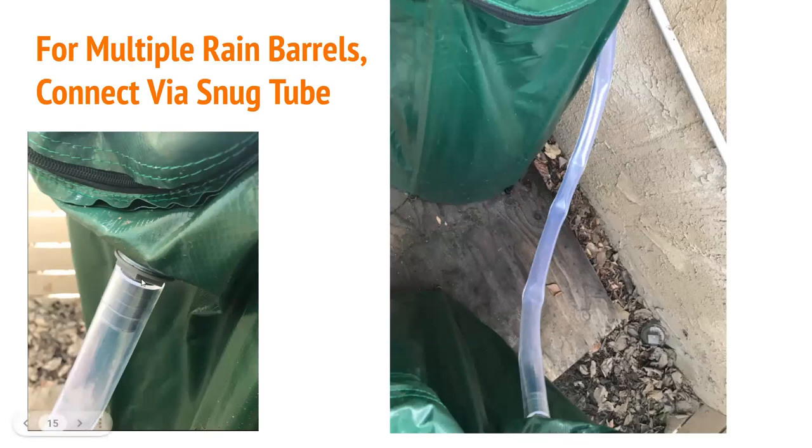So I connected the overflow from one to the overflow of another one, so that when this one fills up, the water will spill out through the tube and go to the second one.